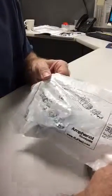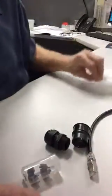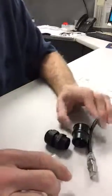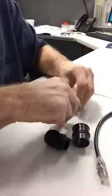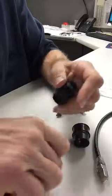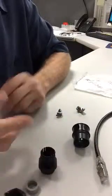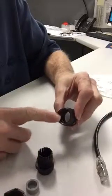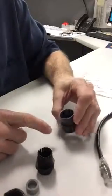This is the package that comes in with the assembly instructions on the outside. These are the parts that correspond with the part — all the components. This is the insulator; it's a two-part insulator. This is the backward gland, this is the back nut, this is a grommet that squishes down around the cable, and this is a telescoping housing that screws into the back of the shell — the coupling shell.